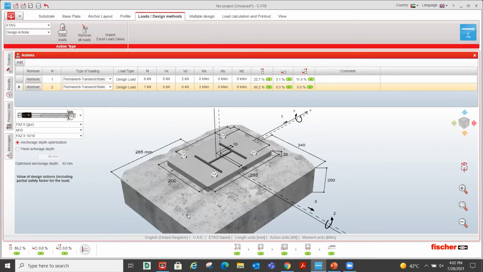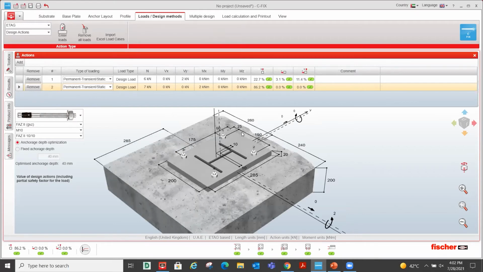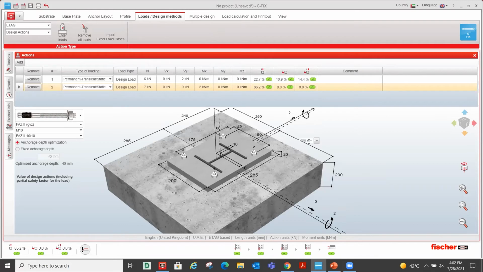So let's say I am installing this base plate in a 500 by 500 column. So I have to make this as a column. Here, the options are from the center of the plate, so I'll make it 250 on each side.